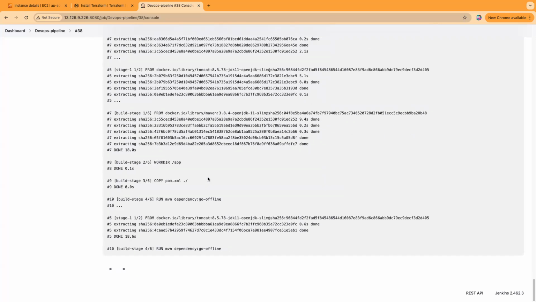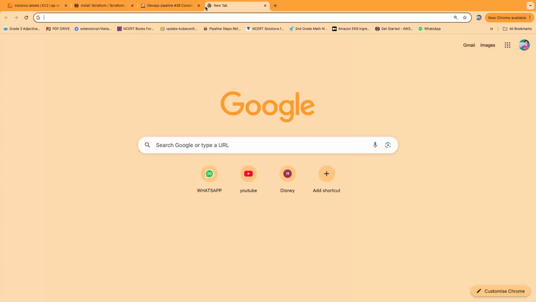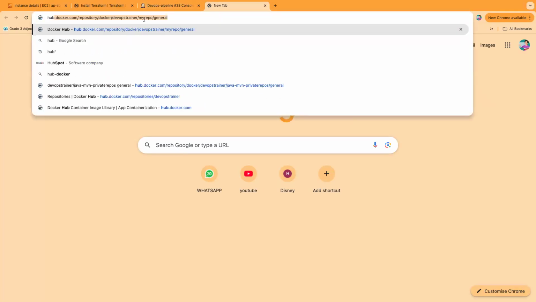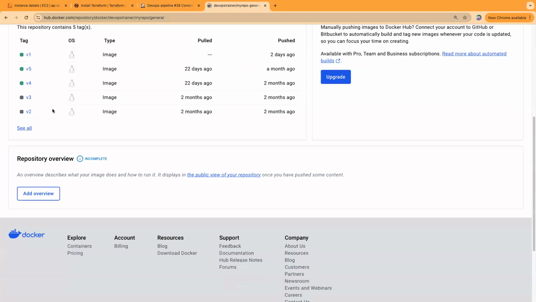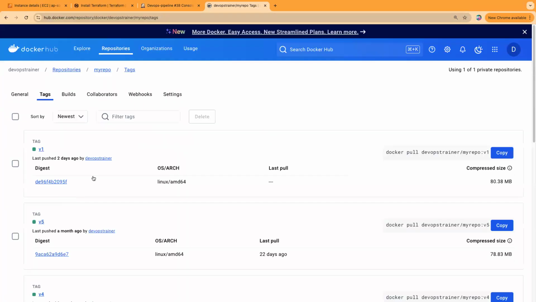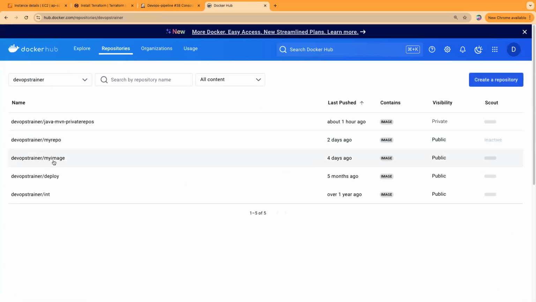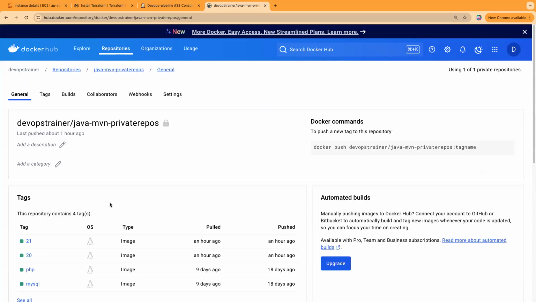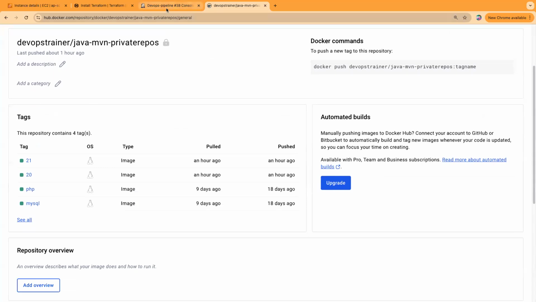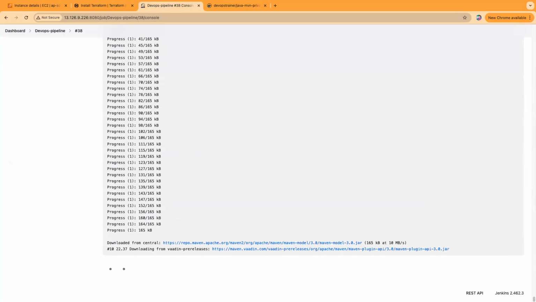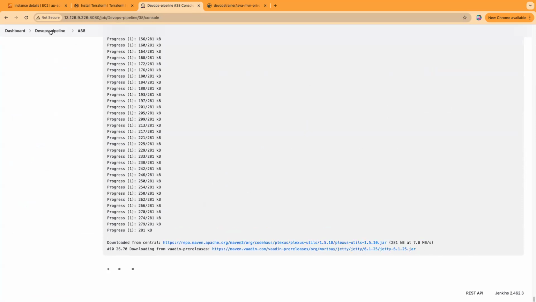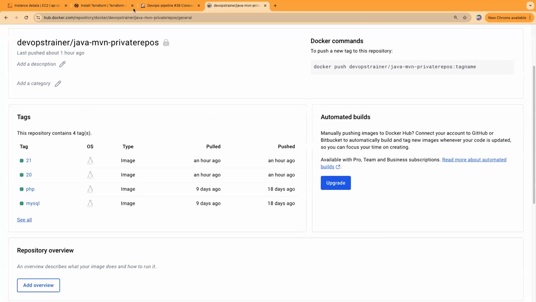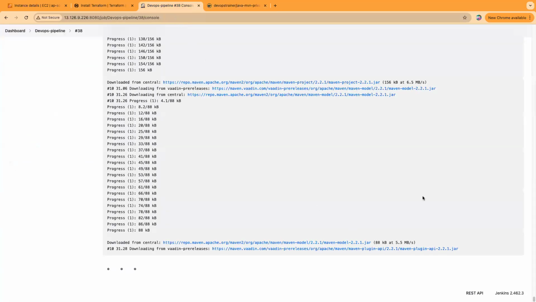It's building the image. It should push to Docker Hub, and then comes the Terraform stage where it should create the deploy server. Sorry, not this one, the Java Maven private repos. Here it should push with the tag 38. Let's wait. Here it cannot push the jar to this. Maybe let's finish it.